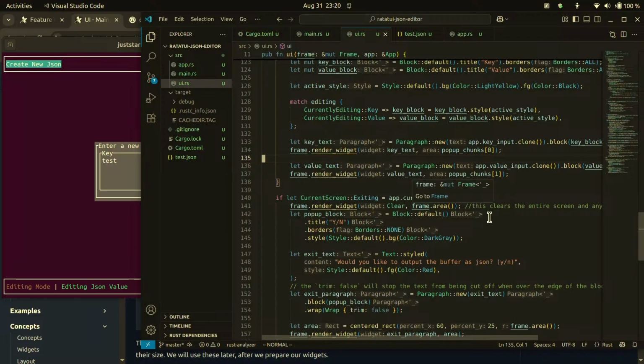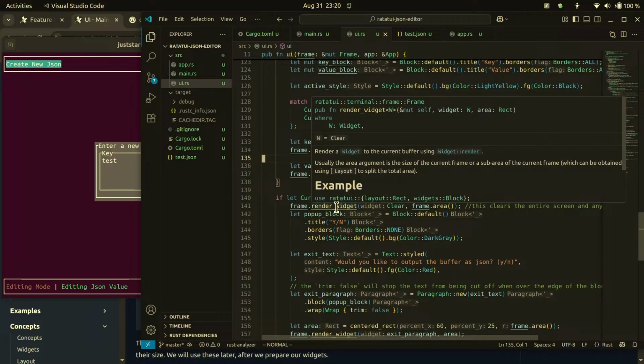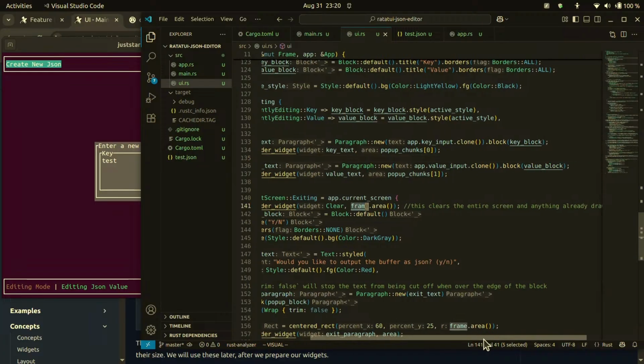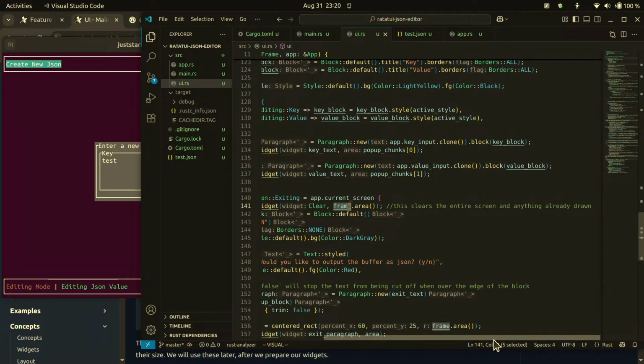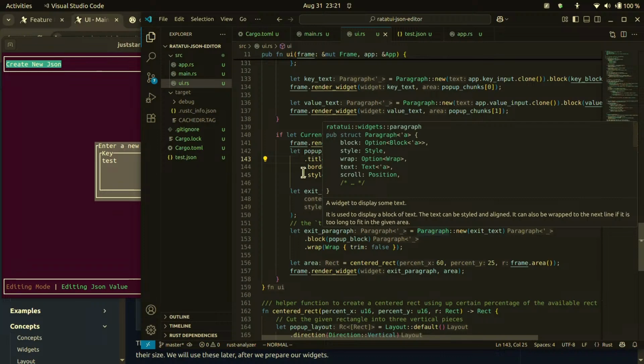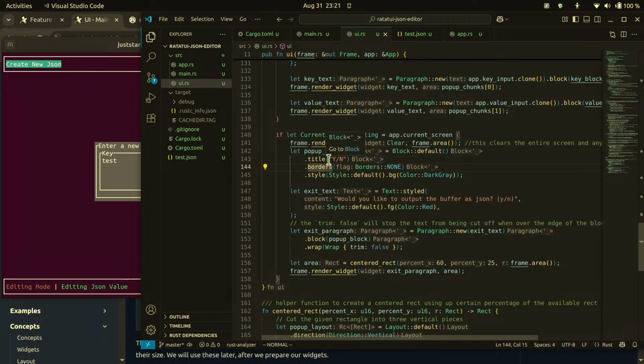Current screen. Current screen, we are rendering a widget. Frame area, what does it say? This clears the entire screen and anything already drawn because of clear. But you have yes, no. Yes, no, okay.